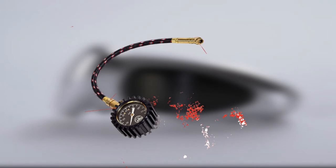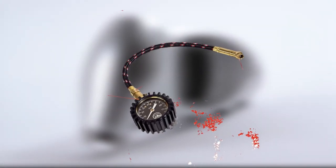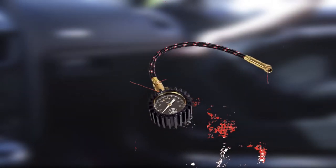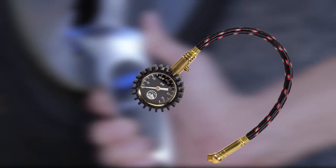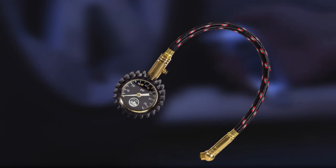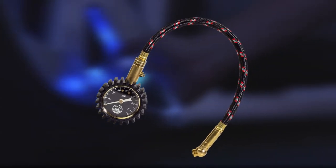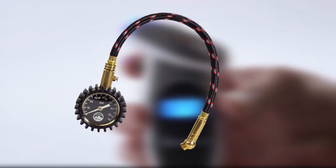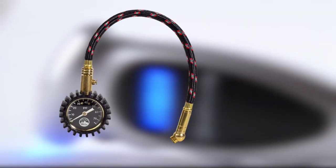What's nice about this gauge is that it comes with a carrying bag, which protects it and makes it convenient to carry. The dial glows in the dark, making it easier to read at night, and the 360-degree swivels make the gauge more flexible and easier to use. Unfortunately, this gauge won't measure anything other than PSI, it's difficult to use with a steep learning curve, and it doesn't measure as high a PSI as other gauges on this list.